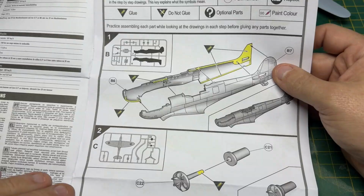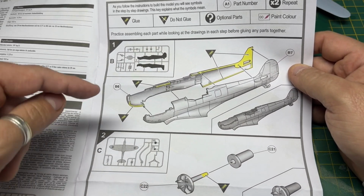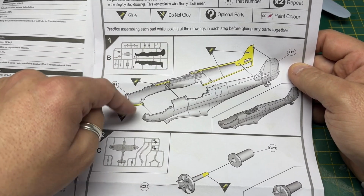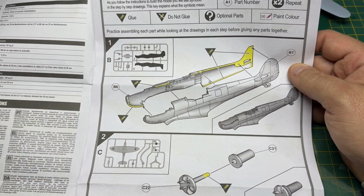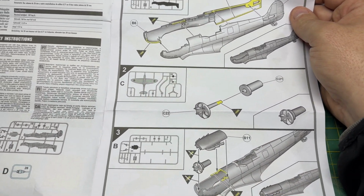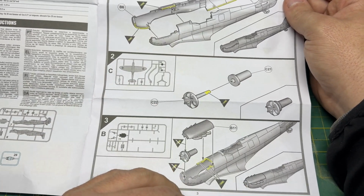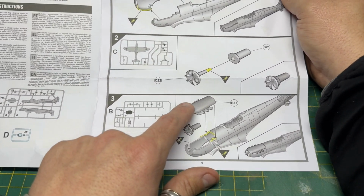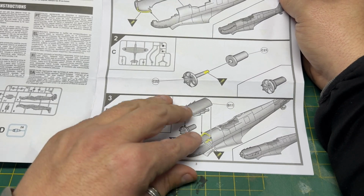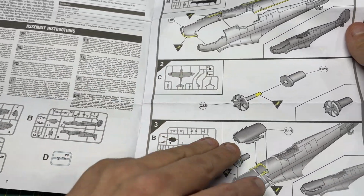So these are some of the best instructions out there. It's telling you which parts you need from the sprue, so in which frame it is, and also where to put the cement or the glue. We're going to call it glue for this. Then you're starting to put the part for the propeller, so you can spin it. And also then you're putting the top of the nacelle on top. And you've got the exhaust ready on this one. And there you go, showing you exactly which frame you're taking the pieces from.